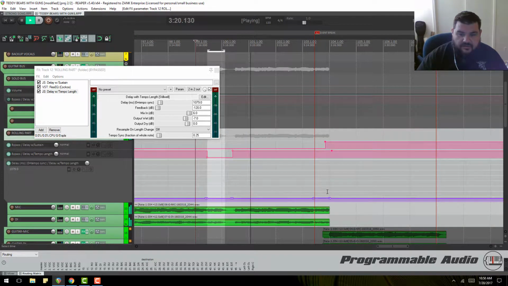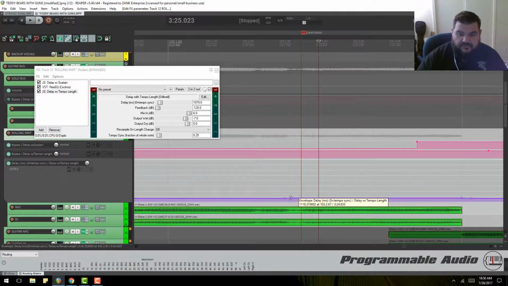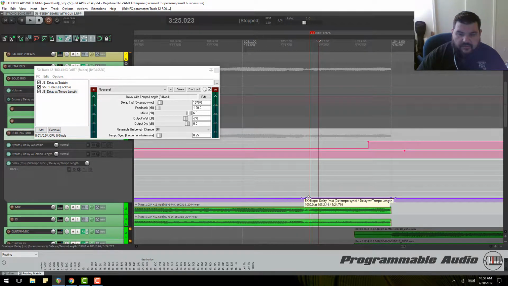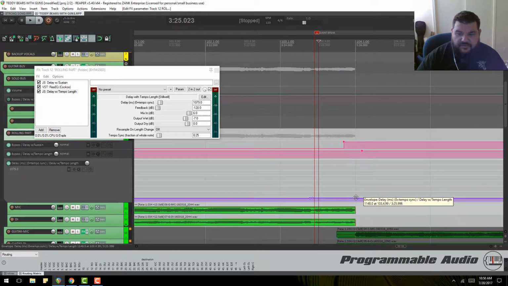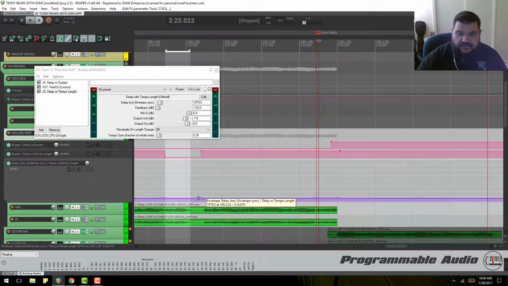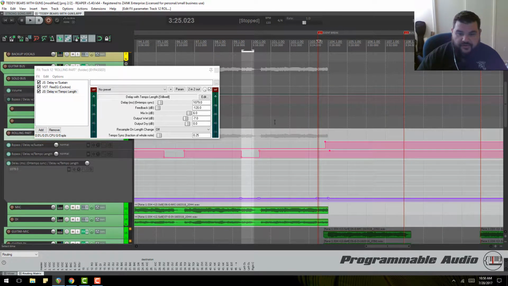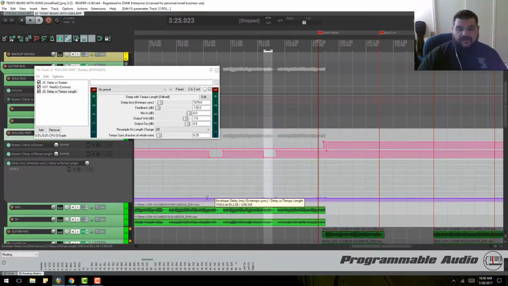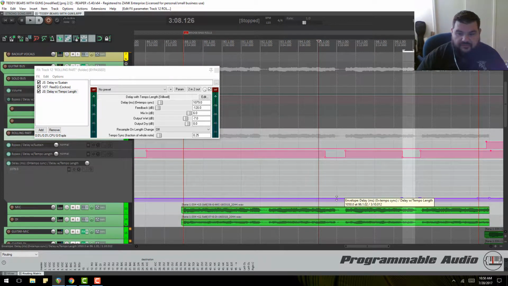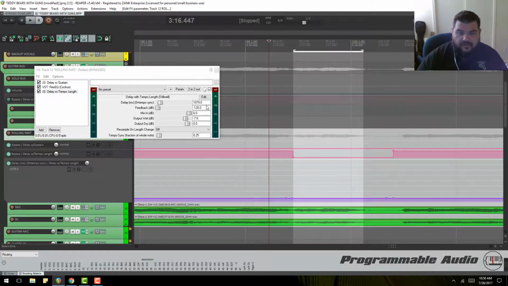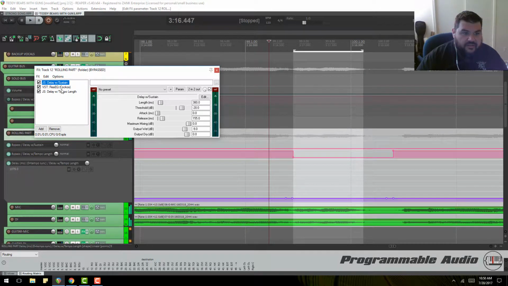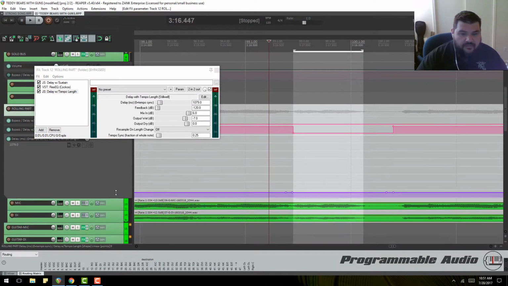1079. See, I was under the impression that this one automates up. Wow, this is confusing. I must have been doing this last night when I was tired, because it looks like this one automates down, which is really weird. Oh, okay, no, I understand here. What we're seeing is that this 1050 is the original value, so there's no need to put automation points for this first note. It's just a steady amount, and then it does rise. I was under the impression that when you watched the plugin you actually saw the change happen. I thought maybe this plugin doesn't do that.